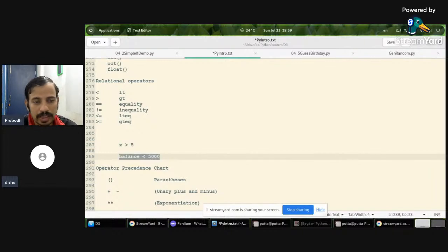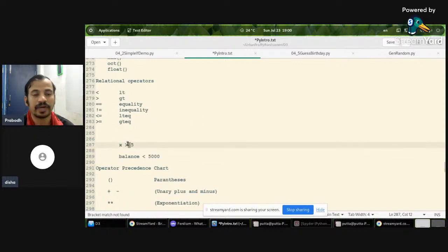When we execute this boolean expression, what will be the result? When we execute these conditional expressions that I have given here, x greater than 5 or balance less than 5,000, what would be the result?